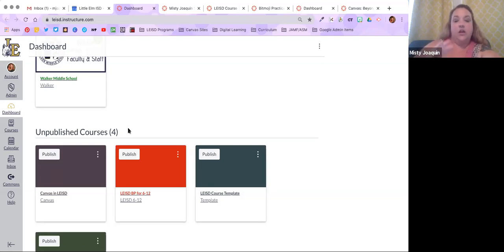Okay, Canvas does not auto-publish. So it's a multi-step publish. You have to publish the content, you have to publish the module, you have to publish the course. Each of those layers makes it so that your students can see it. Publishing your course gives your students access to the actual course, then you publish the modules, that gives them access to the modules, and when you publish the content, that gives them access to the content, okay?